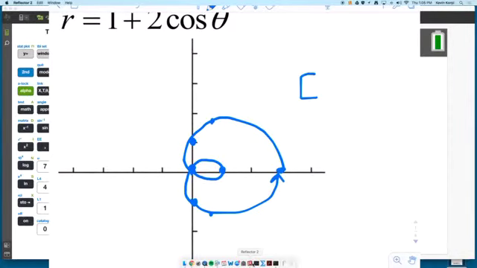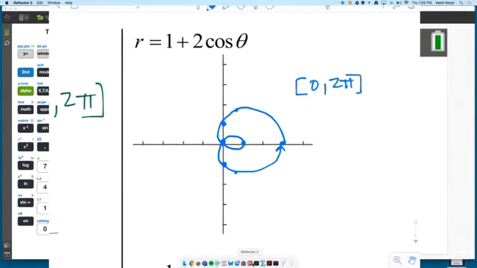So this one does make a full rotation from 0 to 2 pi, much like the cardioid previously. But this one doesn't bounce off the pole. This one comes around, goes past the pole, overshoots it, comes back inside of itself, and then traces back out, hits the pole again on the way out, and traces. So this one has 2 polar zeros between 0 and 2 pi.